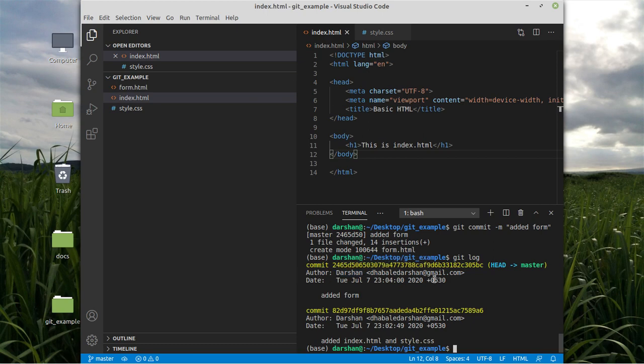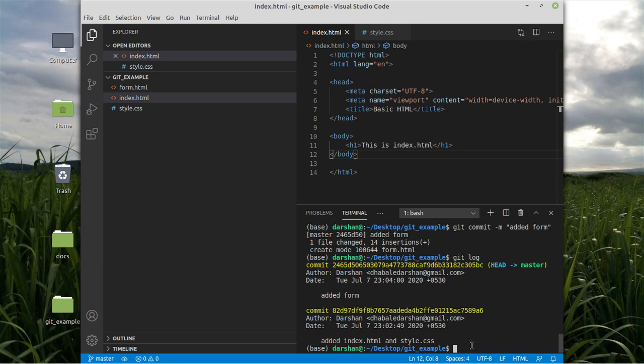So author is Darshan, and this is the email, and it will also give you the messages. That is, the first commit was added index.html and style.css, and the second commit was added form. Also it gives you the date and time of the commits, so it's quite cool.